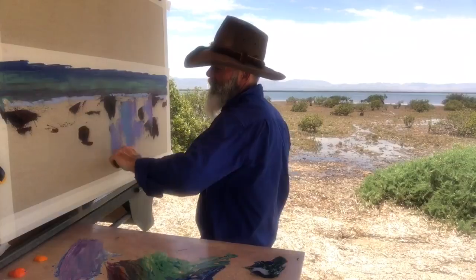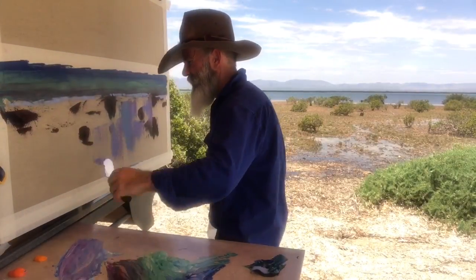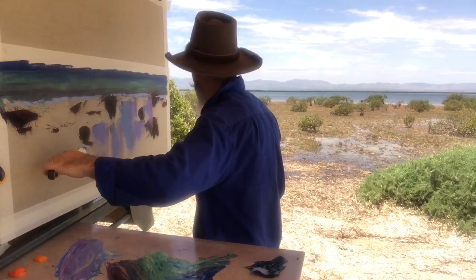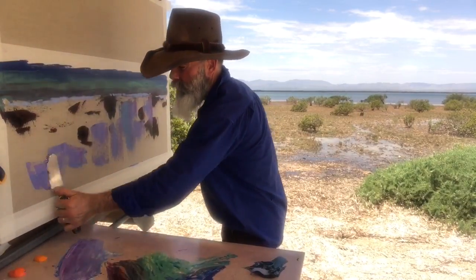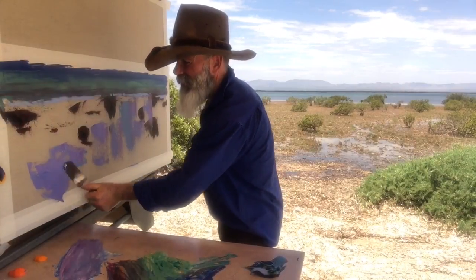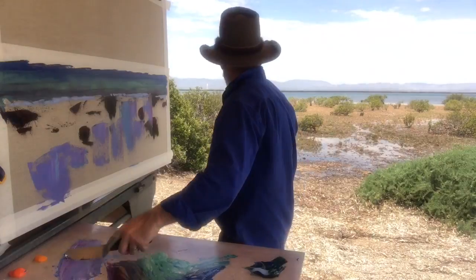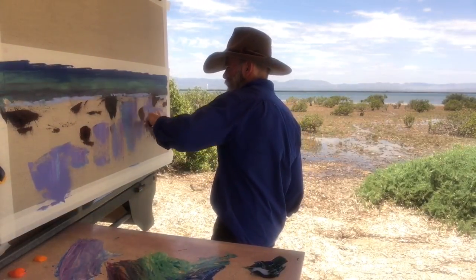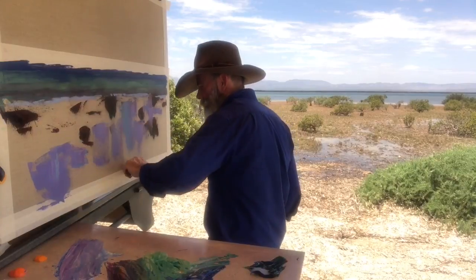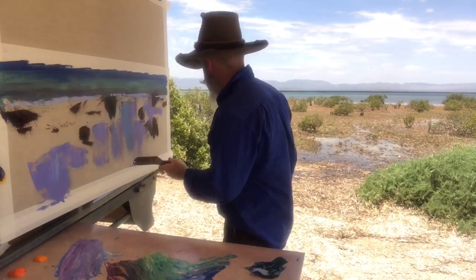Just put it in downward marks. This is going to be the reflection of all the shallow rock pool areas. Put them in sideways to start with, and it's good to pull downwards to give that reflection quality. Now in the foreground, it's getting a bit darker and weedier.